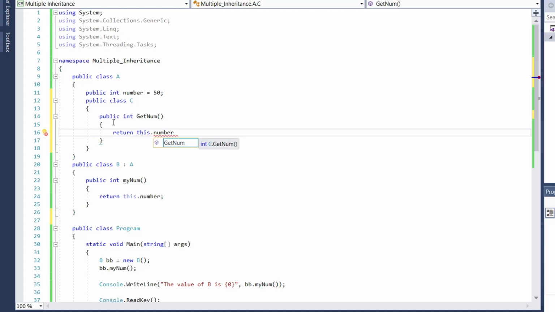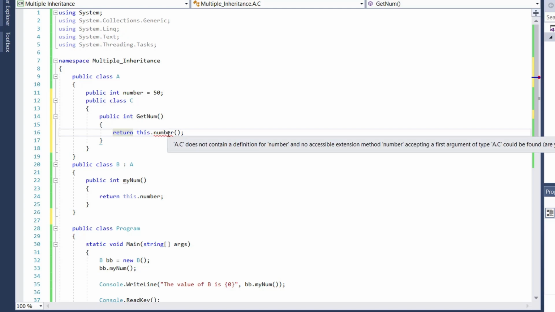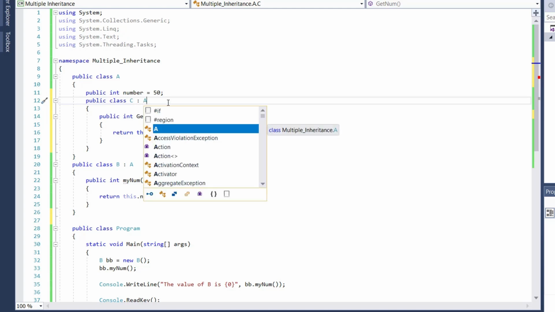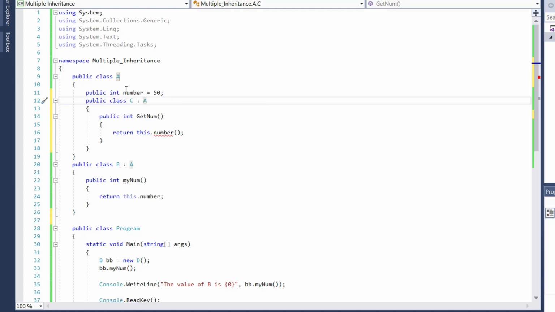Once you return that, put a semicolon. The reason you're having this error here is because you've not told the parent class A that you want to inherit its property. So before then, say C : A, and once you say C : A, it has told A that C is about to inherit num. Remove this parenthesis here. Alright, and the error is gone.